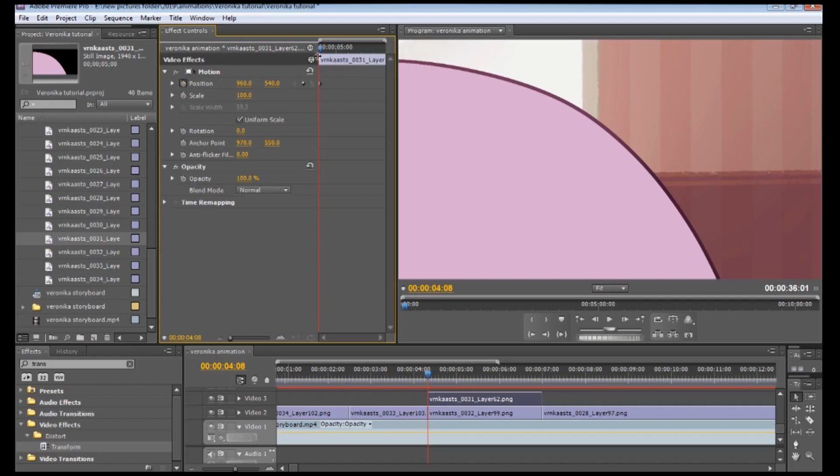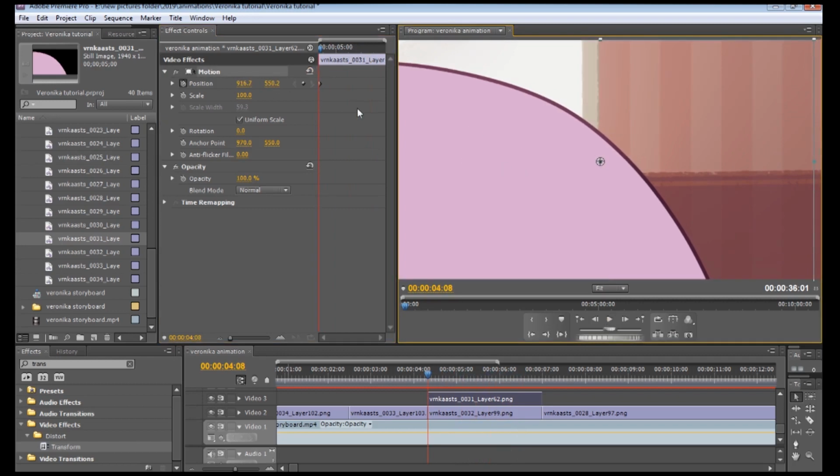So, for the actual animation, all this is going to do is like breathe in and out a little bit. It's not going to move around too much. So we're just going to have it go back. Going to set that keyframe, copy it, paste it at the end. So now it's sort of locked in that's the location where it's going to be. And then in the middle, we're going to have it breathe out. We're going to have that little stomach there come out. Just move it a little bit, and there, very simple.